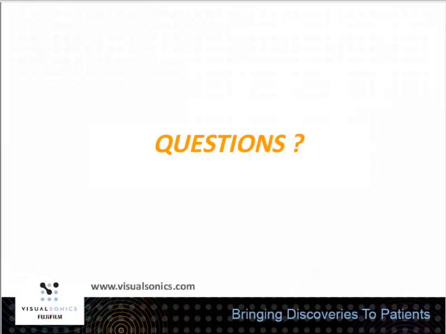In one of my initial slides, I mentioned that aflibercept is currently approved for metastatic colorectal cancer, and that's where it stands at this point. Okay, so it is in the clinic for metastatic? Metastatic colorectal cancer for patients that have progressed on oxaliplatin-based chemotherapy. All right. It's in combination with chemotherapy. Okay.